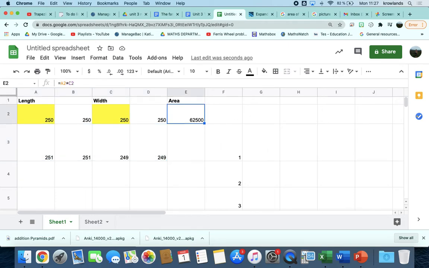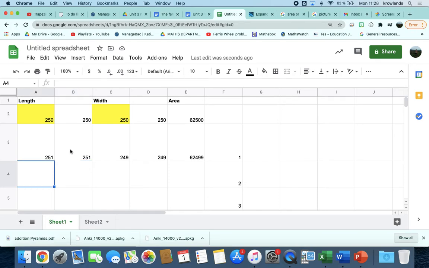Now, to find the area, you have to times the sides together. So clearly we're going to times the length by the width. So for the previous question, we're going to times A2 times C2 and press enter. What's really clever about Excel is that you can drag things down. So if I drag this down, this will then move our calculations down. So it's then going to multiply these two together. So this will give us our new area of our new shape.